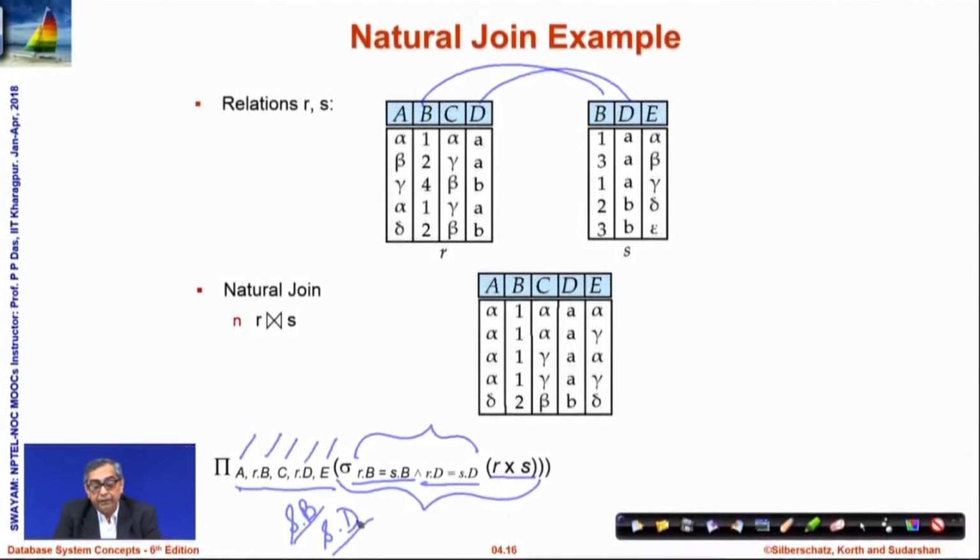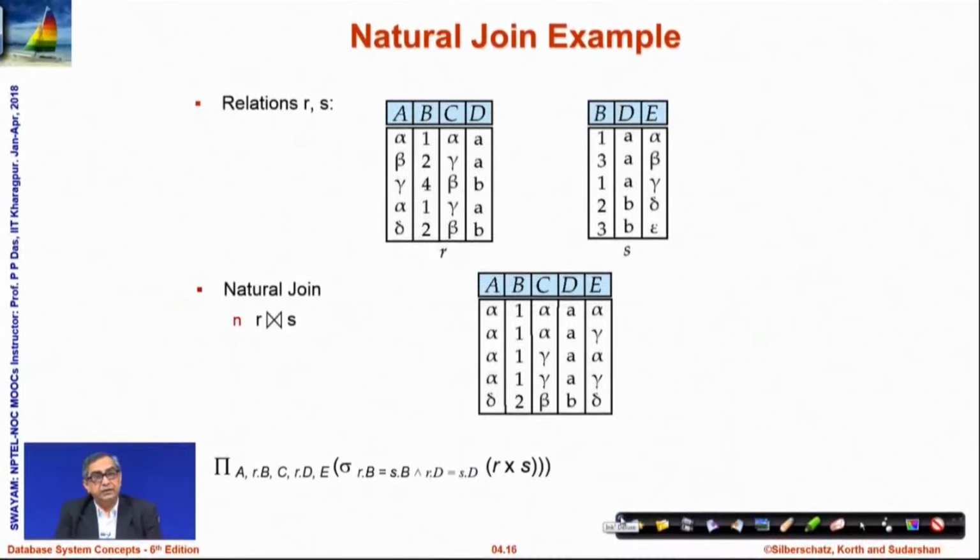So, you can say that if I now do a projection on A B C, or rather A B C D, I will get a subset of R. If I do a projection on B D E, I will get a subset of S. So, this is the natural join operation in relational algebra. As you can see, this is a derived operation, because we could use the Cartesian product, selection and projection to get this, but we will see more of this when we look at all these different query coding.